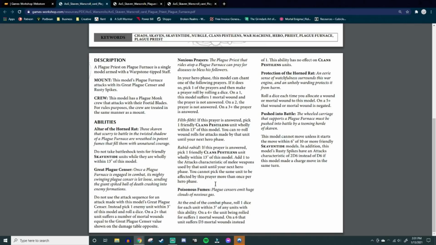Next up is the Poisonous Fumes. At the end of the combat phase, very important, put a note in exactly when this happens. It happens in both your combat phase and your opponent's during their turn. Roll 1 dice for each unit within 3 inches of any unit with this ability. On a 4-up, the unit being rolled for suffers 1 mortal wound. On a 6, that unit suffers D3 mortal wounds.